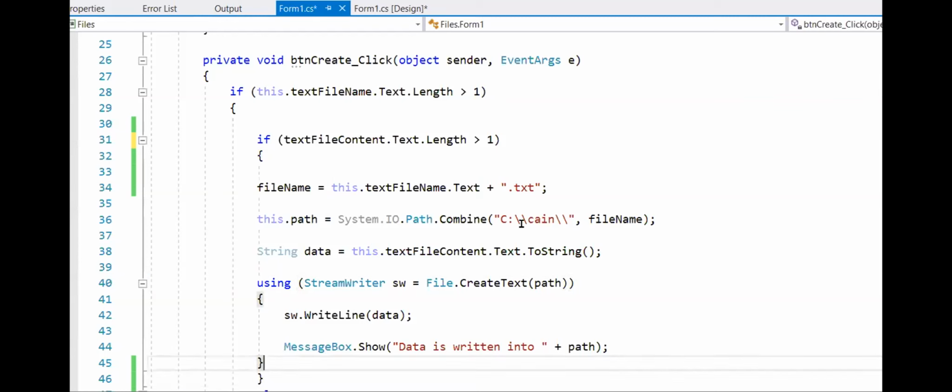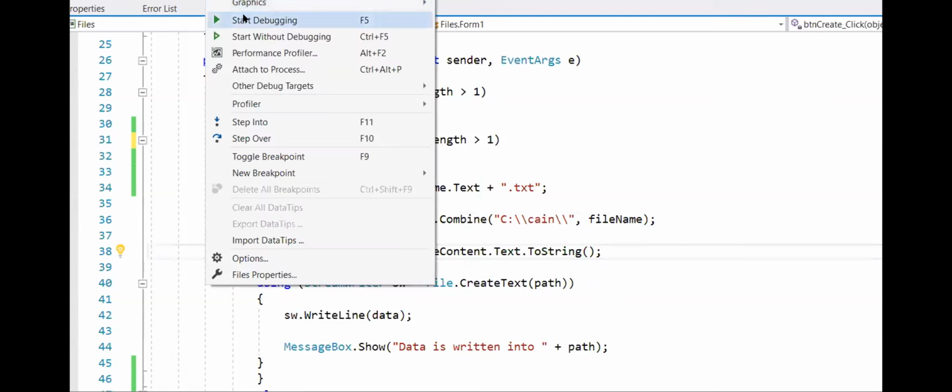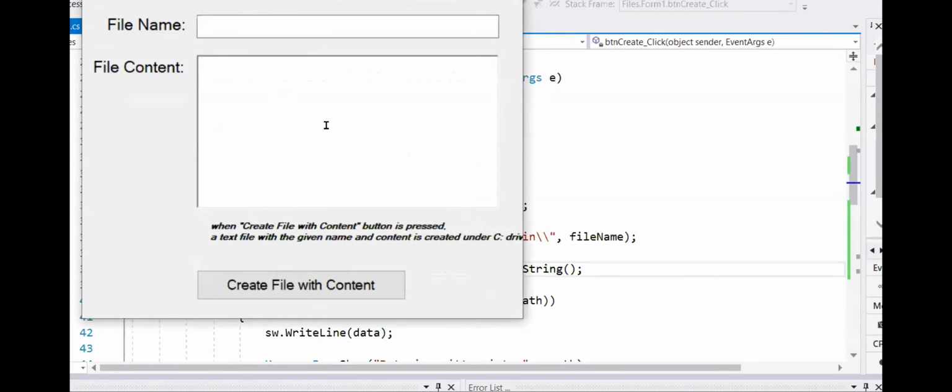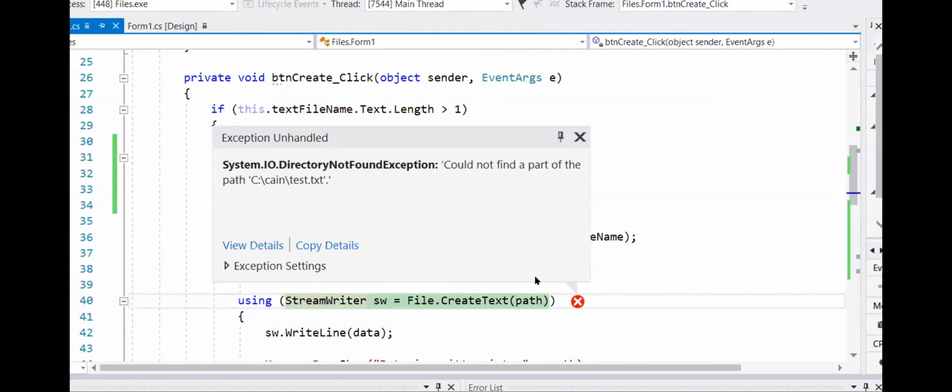We don't have the directory here, so it assumes that this directory is there, I think. So this is where it gives the error. So text, see, it could not find a part of the path. So this directory is missing. So that is why it's not created, because we did not check the directory.